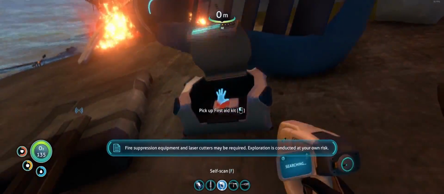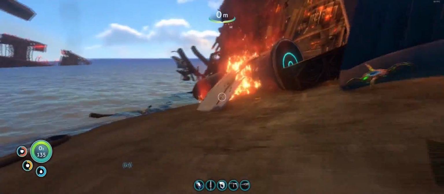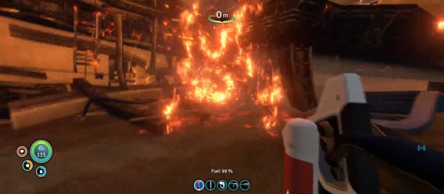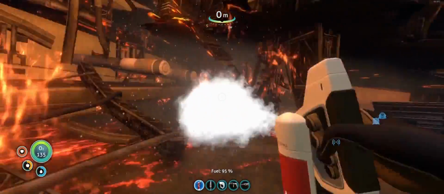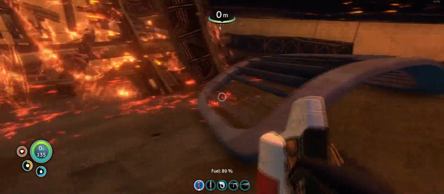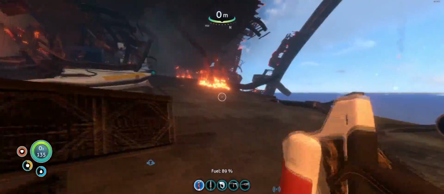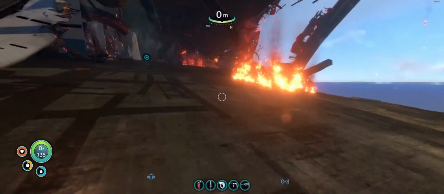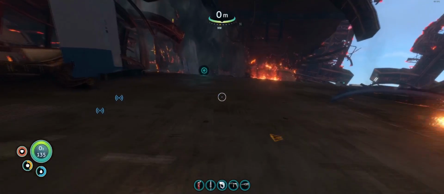Exploration is conducted at your own risk. So here they mention the fire extinguisher and stuff like that, which actually I have one. So I went ahead and tried it out. This is kind of my result, and I was like, well, yeah, it kind of puts some fire out, but it's not really a lot. So that didn't really help me too much with the Argosy exploration here.